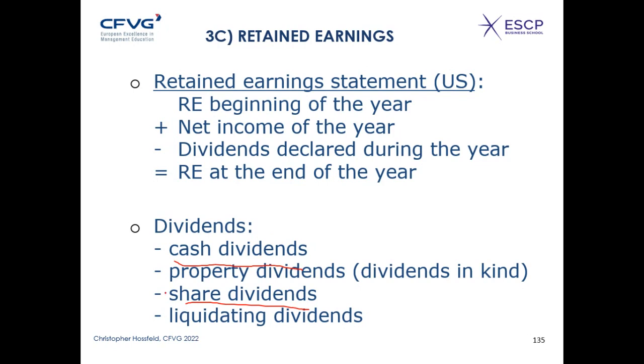And we have liquidating dividends, which are a little different in nature from the three others. We speak of liquidating dividends when shareholders actually get higher dividends than the profits for which they are responsible. In other words, we pay out retained earnings of a period before those shareholders came in. Then we talk about liquidating dividends. Those are actually like a reimbursement. It's something where you pay out more retained earnings than you actually have. That would be liquidating dividends.